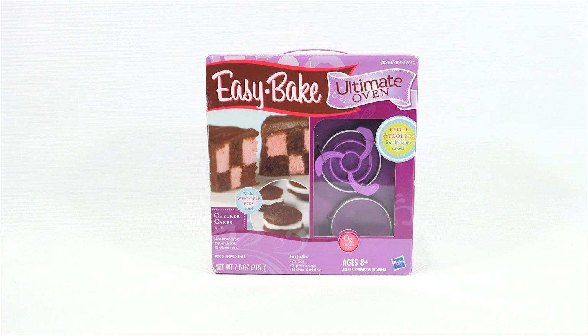It is the Easy Bake Ultimate Oven. Now, I had shown this in a previous set. This is the Checker cakes. I think I showed this one in the pretzel set, ages 8+. It's not a new set, but I do want to show it to you because it is part of my collection. I've never made a checker cake, so we'll see what happens. They show a nice fluffy cake there. I don't know. We'll find out.